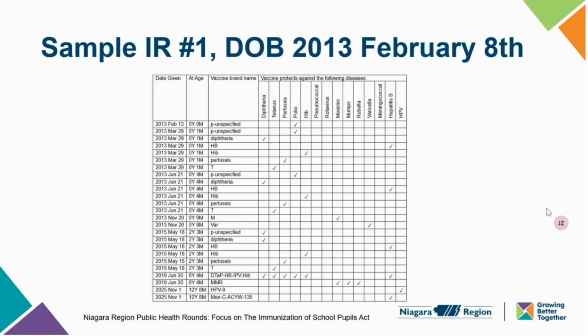For measles, mumps, rubella, and varicella, they've had one valid MMR at 6 years and 4 months of age, so they've got one. Their measles and their varicella at 9 months of age would be too early because they were given under 12 months of age, and that we do not consider to typically confer long-term protection.